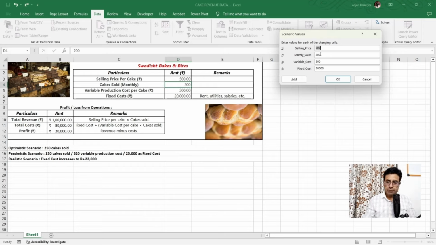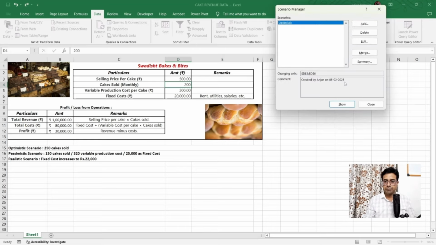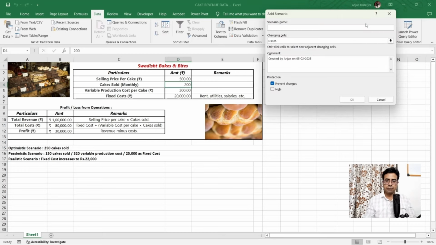Selling price remains 500, monthly sales instead of 200 we put 250. Rest of the parameters will remain as they are. So this month we have a variable cost of 300 with a fixed cost of 2000. We'll let it be there and I'll click on OK, right?